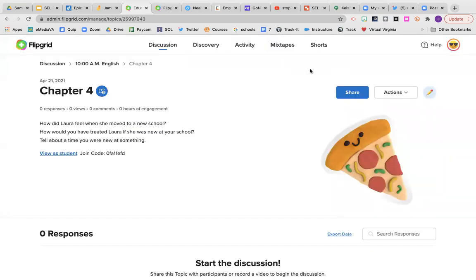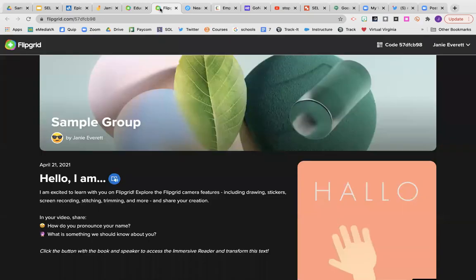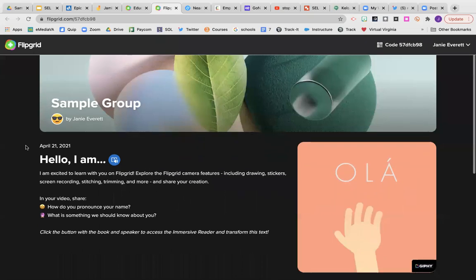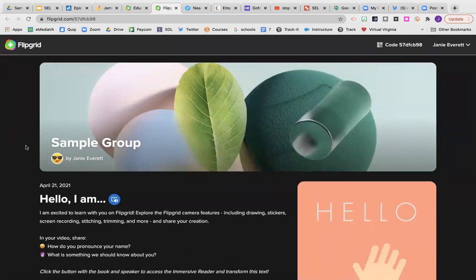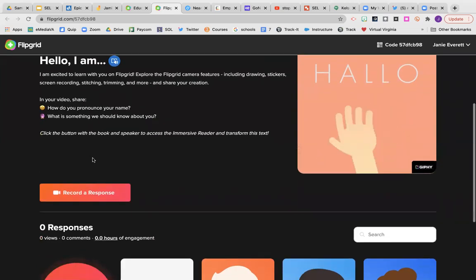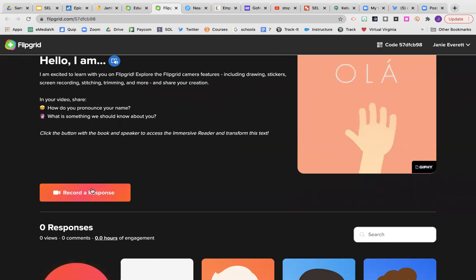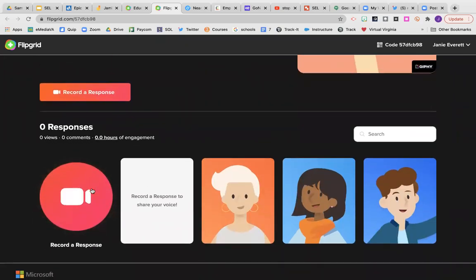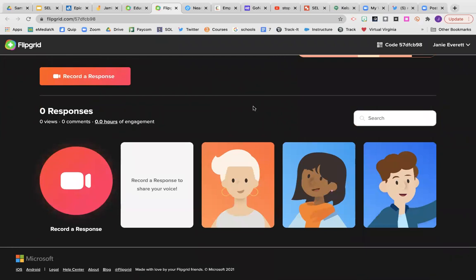So now I'm going to show you what Flipgrid looks like from the student side. So here's what it looks like when you're a student, when you grab that link from your teacher and you put it in. You see all the pictures and the GIFs and stuff that your teacher picked out. You also see the topic, the date, and also the directions right here that your teacher gave you, so you know what you're supposed to be talking about in your video. And then you click here to record a response, and away you go. And once you have recorded your response, all of the videos show up here, so students can go ahead and see each other's responses as well.